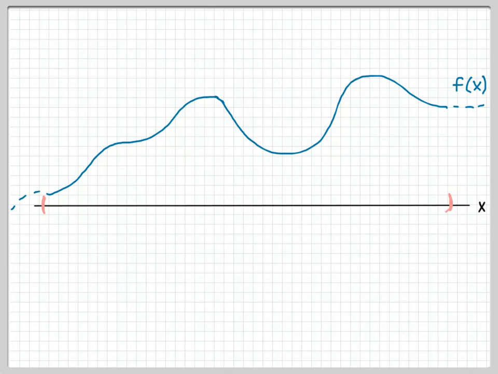So if this is on an open interval, that means that it goes up to those values. It doesn't include those. If we were to differentiate this thing, remember that f prime, the derivative of this, is the equation for the slope of f of x. So whatever this function is on whatever open interval we're looking at, or maybe we look at the whole function even as it goes off to infinity, we have to remember that the derivative of this is the equation for the slope at any point on the function.